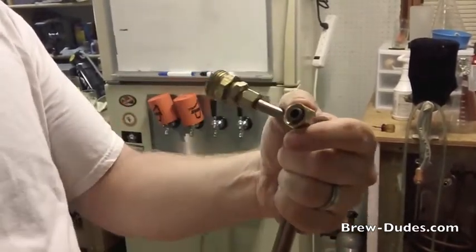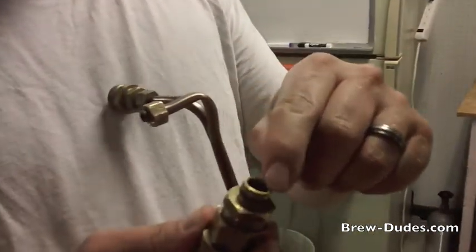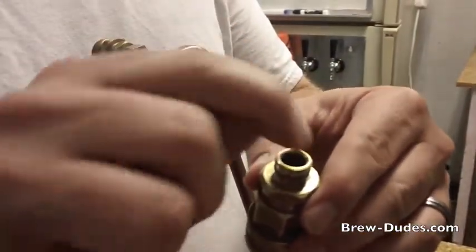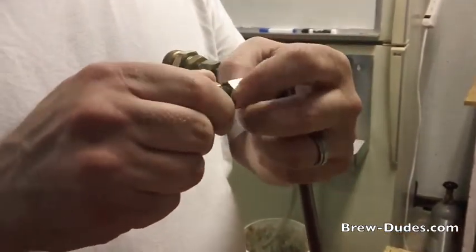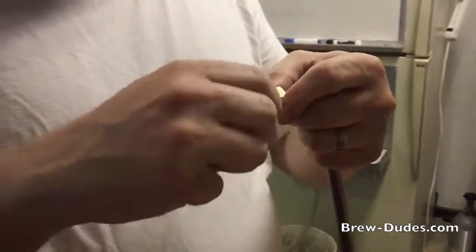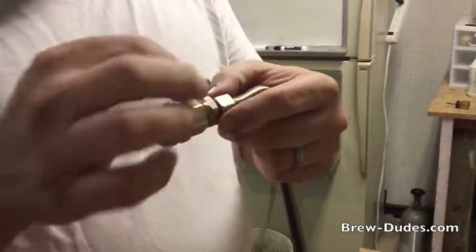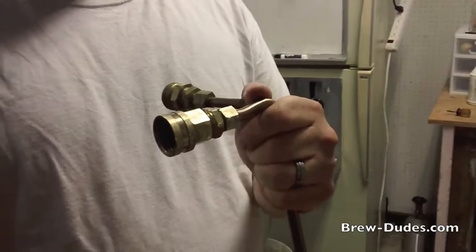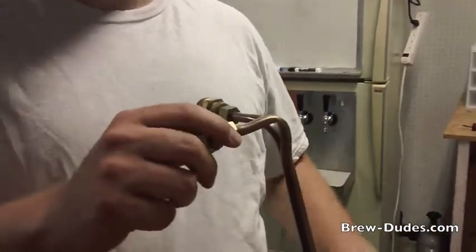We just need to get that fitting on there, and when we put it all back together and screw it back together tight — you can see this surface is kind of rounded over, it kind of dips inside there — when that mates with the ferrule it'll tighten back down and create another watertight seal. We might have to cut the tubing back a little bit to get that ferrule off, but that should be the fix. Tighten it back up and it should be pretty good.